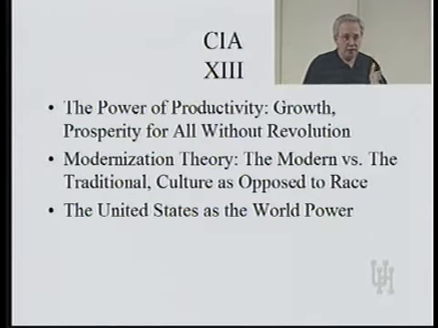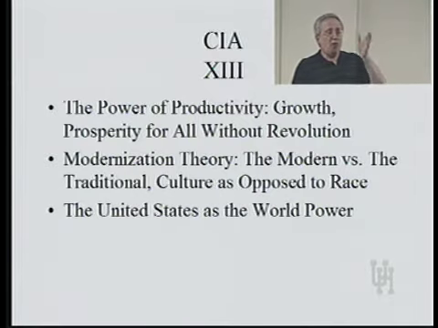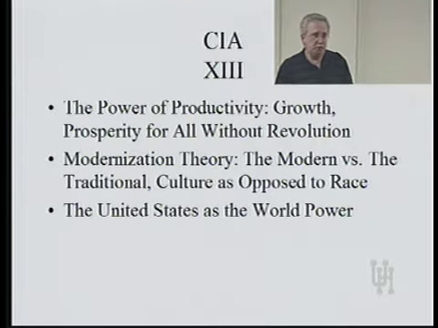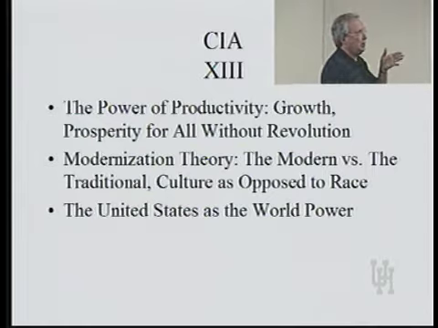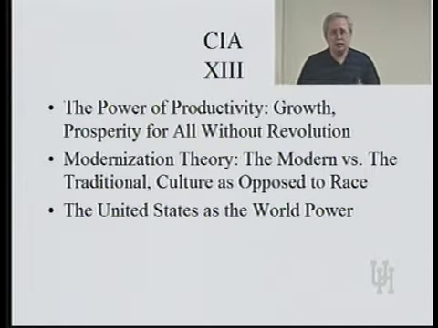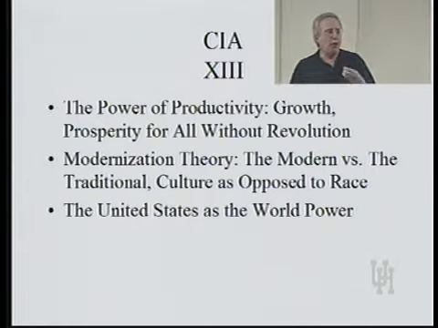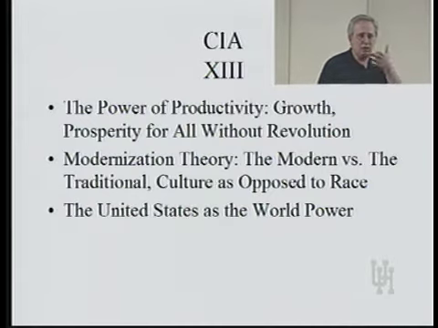The critical idea was that we can provide increased productivity. We can provide a rapidly growing economy. We can provide more and more wealth that will then trickle down through the society so that all benefit in the end. And the critical part of that is that you don't need a revolution.